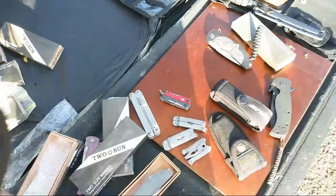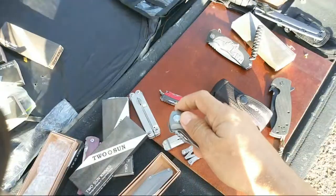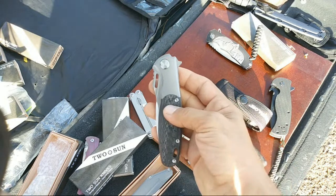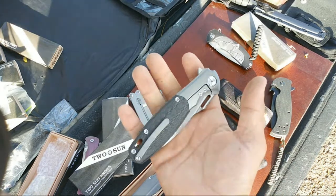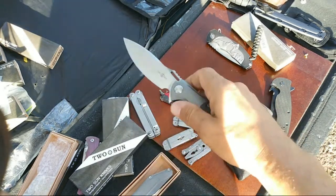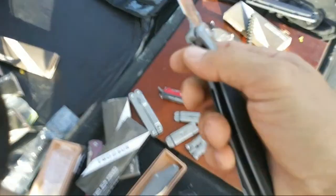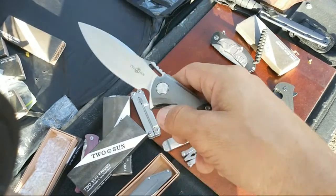Alright. Yeah, so you're talking about the button lock one had some issues, or this one had issues with it? I'm definitely happy with this knife overall, except for the coating or the finish on it.